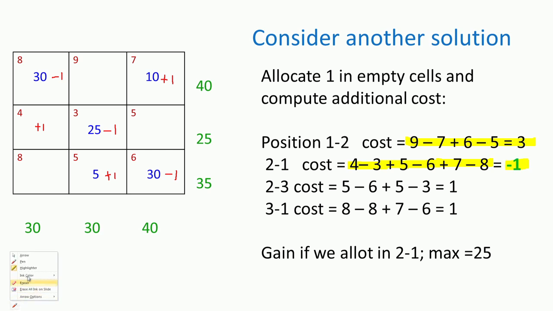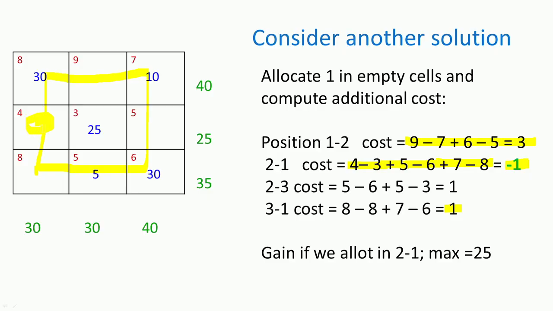So, to do that we come back. If we try the third position, if we put a plus 1 in this position, the minus 1 will come here, the plus 1 will come here, the minus 1 will come here, and we observe that the costs are 5 minus 6 plus 5 minus 3, the net cost is a plus 1, therefore, it is not profitable. And if we put it in the last position, this will be our loop. So, it will become a plus 8, minus 8, plus 7, minus 6, which is again plus 1. So, out of the 4 unallocated positions, we now observe that putting something here can give us a benefit, and that benefit is this minus 1.